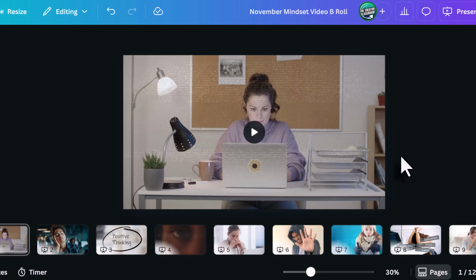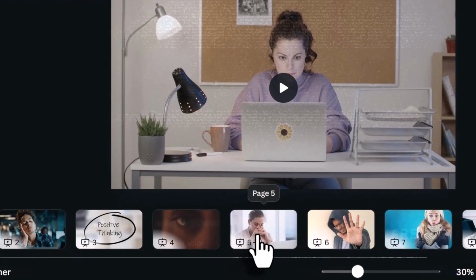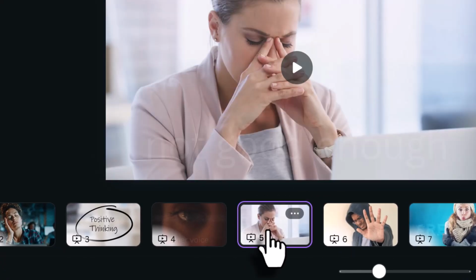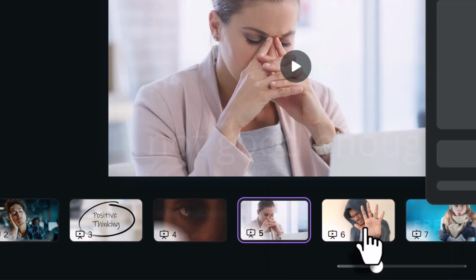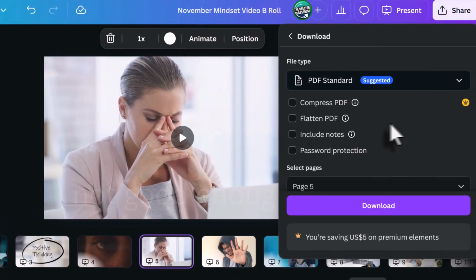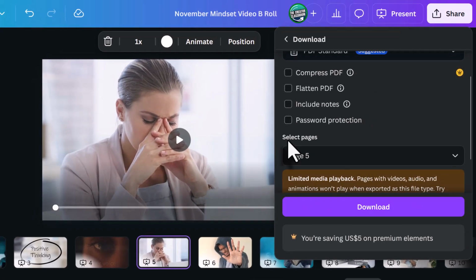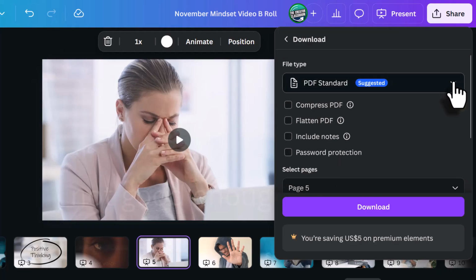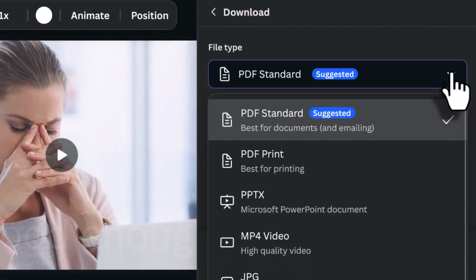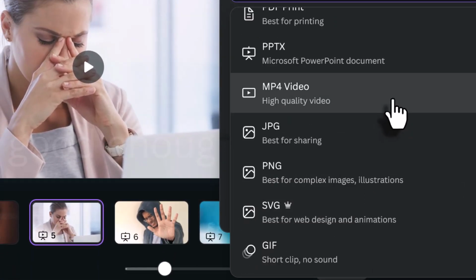In the thumbnail view, what you will do is click on one of the pages that you would like to download, right-click, download page. This is going to automatically select the page that you want to download, but what you might have to do, depending on the type of document, is switch the file type to video.